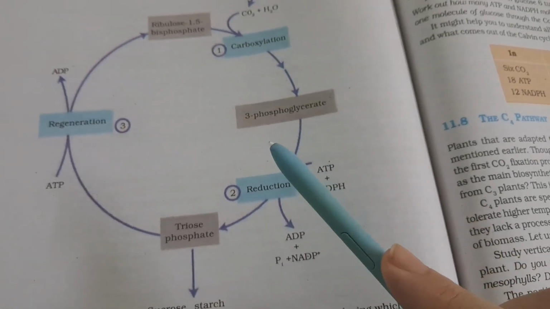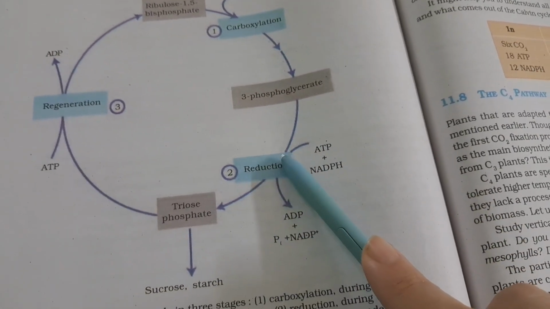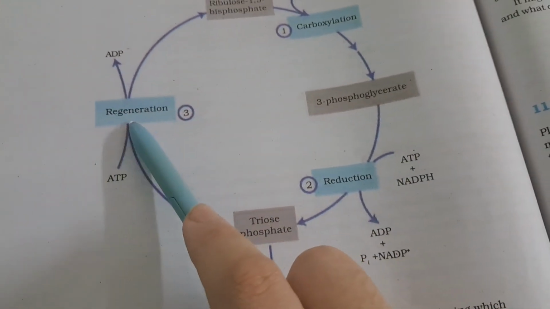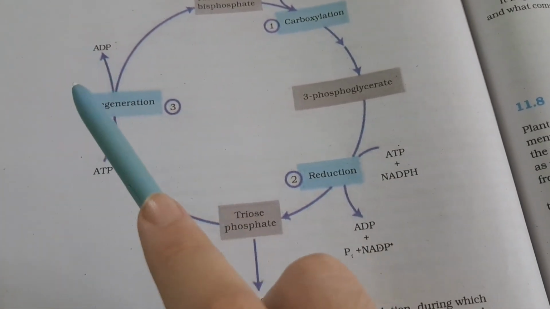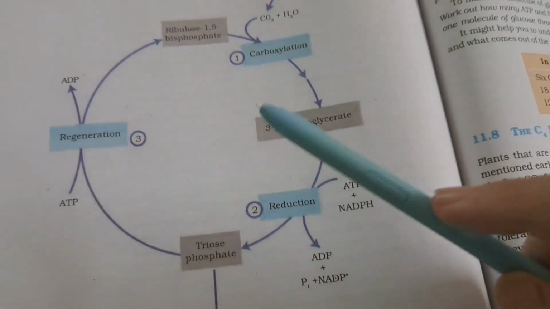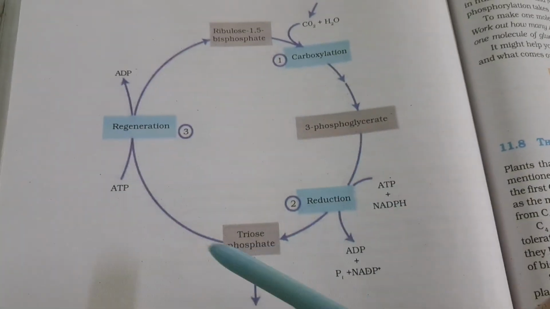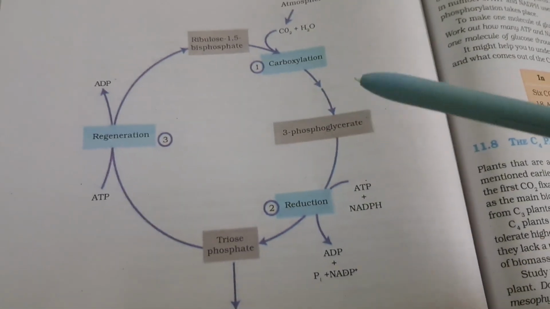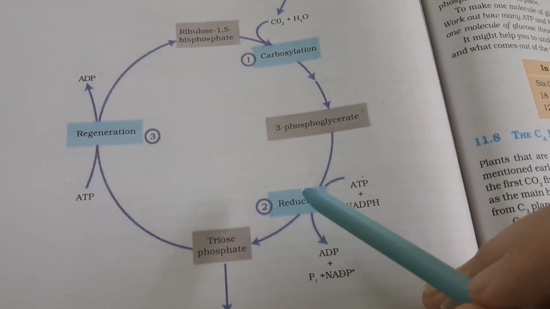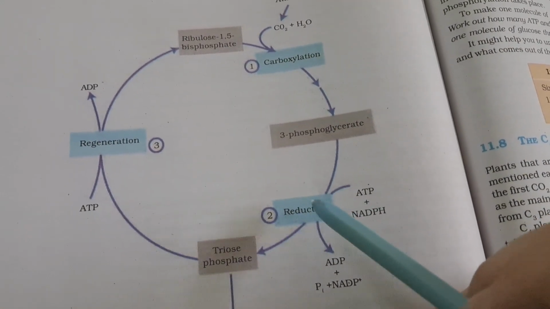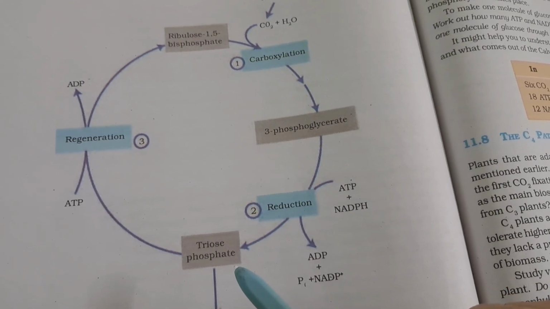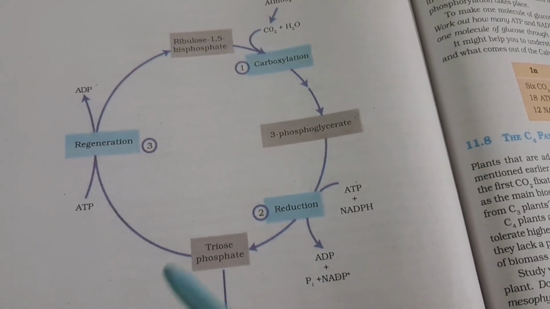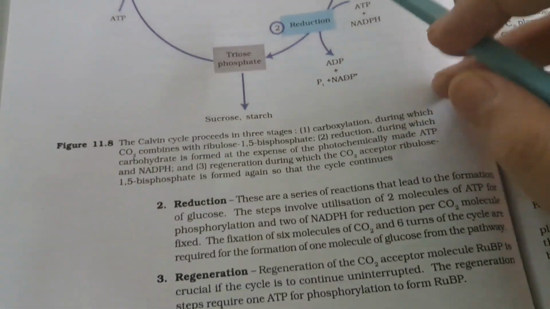If we ask individually about the second step, then you will say 2 ATP, 2 NADPH will be utilized, and if they ask about the third step, then you will say 1 ATP will be utilized. Not necessarily will they always ask about the entire cycle. They may individually ask in the questions, tell me in the second step of the Calvin cycle how many ATP are utilized, or in the third step. So questions are possible that way.